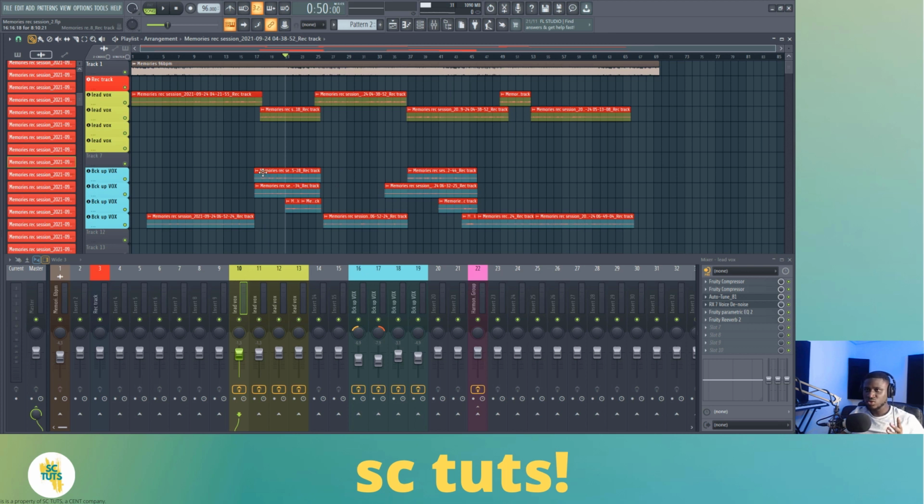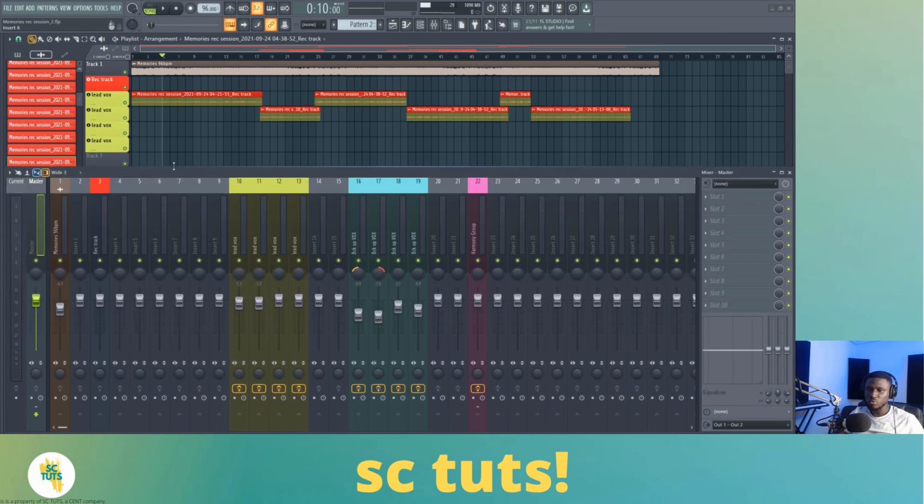Now the next check you need to do to make sure that your vocal sits well, come to your master channel, regardless of the software you use, switch it to mono. Some software you can just click a button, but for FL Studio you have to extend the mixer. Then you see the mono button right here. You see stereo separation, drive it all the way down to mono. Then listen to your project again.